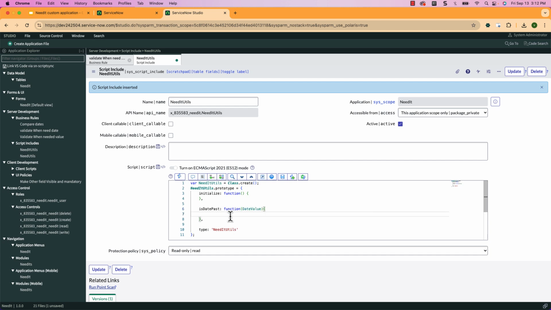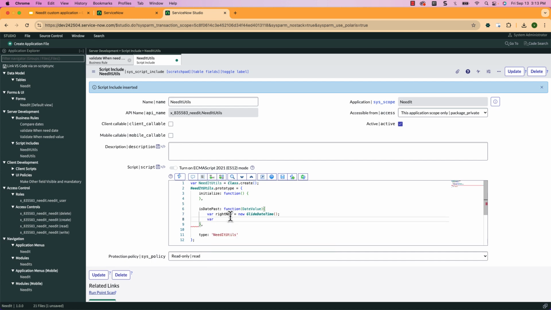As we did the same kind of logic in the business rule, first we have to instantiate GlideDateTime. It gets the current date and time of the system we are working on. So give it a name, rightNow, new GlideDateTime.